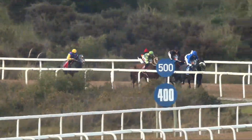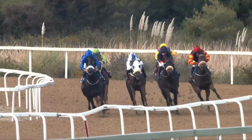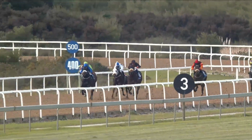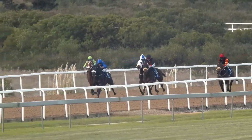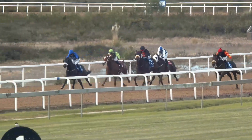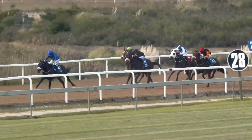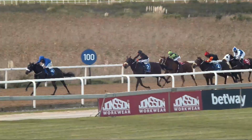So Vandalise been given every opportunity to win today. Goes off to the lead with Minstrel Gallery in second. On the outside is Royal Venus. Then comes Duchess of Africa. 105th Avenue has been hooked out and about 3 lengths off them. But Vandalise still confidently ridden over here and shoots away by 2 lengths. 105th Avenue's on the outside. Then comes Royal Venus.